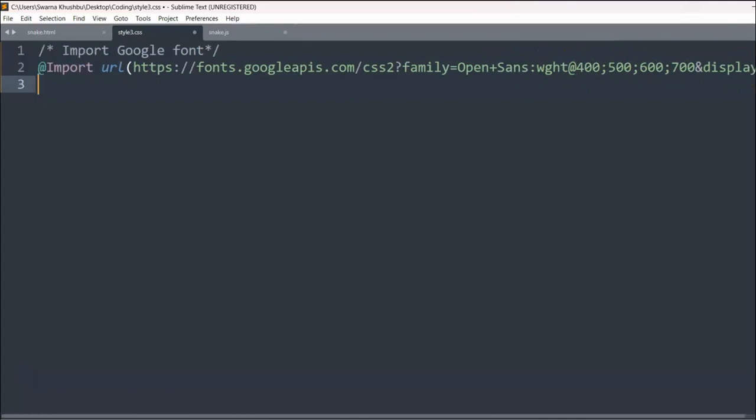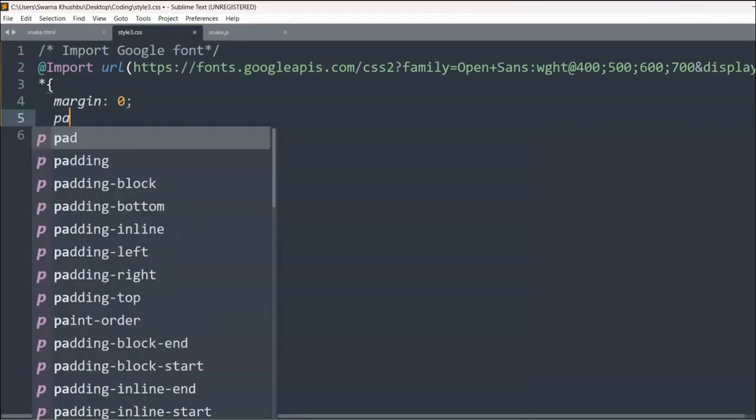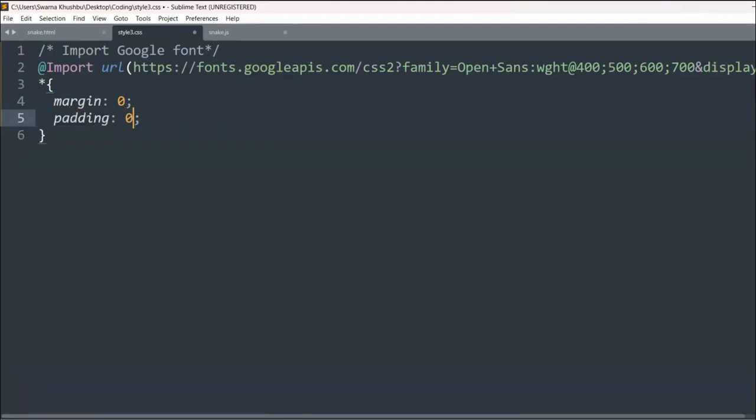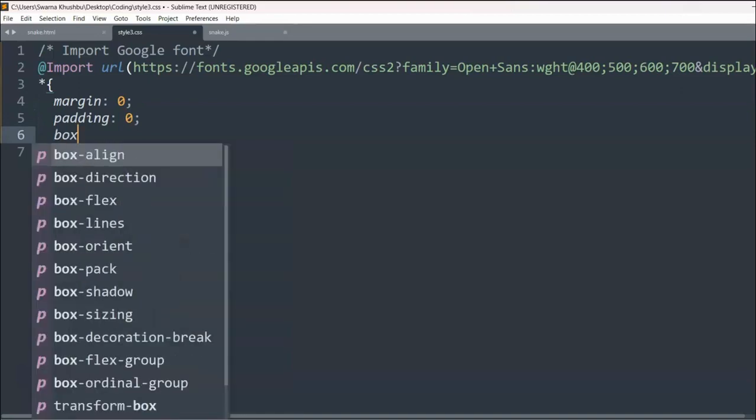Fine. Now next what we have to do is we have to start it, right? So first of all we'll start off with the star selector. That means we need to give the margin to our game, the playboard and everything. So I'll give the margin as 0. I'll take some padding. Then I'll take some size for my box in which my game is there.